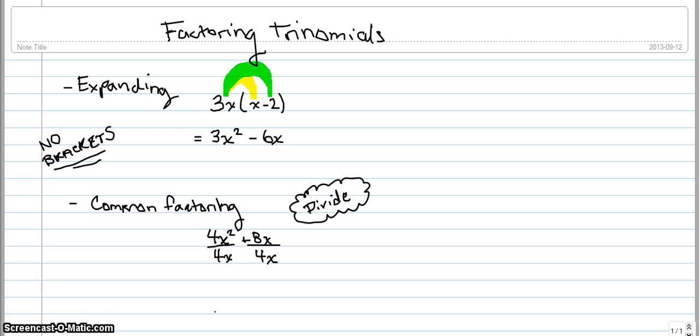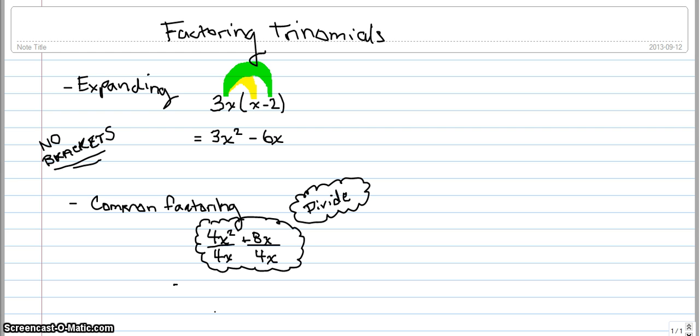Now, on a test or an assignment, you're not actually going to show it this way, because if you actually divide 4x squared by 4x and 8x by 4x, you just end up completely changing the value of your expression. This is just to show you that you can divide both by 4x. If you have trouble seeing this and you need to draw out that you can divide both by 4x, just go ahead and do that on the side of your paper, but make sure that you put it into a thought bubble, so your teacher knows that you're not saying this is part of my answer.